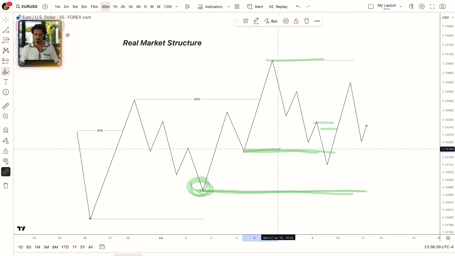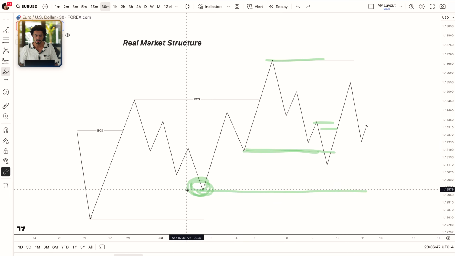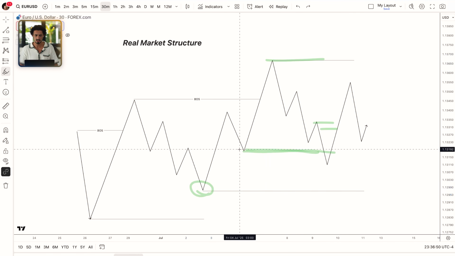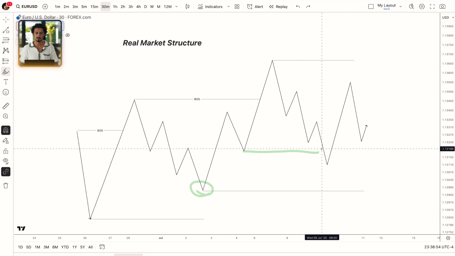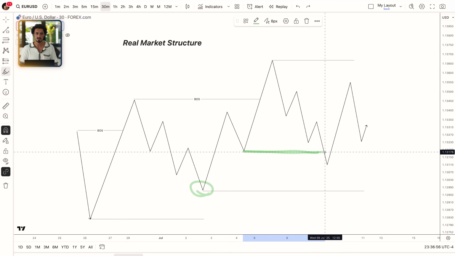Many traders are getting trapped on the wrong side of the market. That's why there's so many failing traders, because they don't understand how to read market structure. You have to use this low and this high. So when this low gets taken out, that for me is like, great, that's an inducement, right? Because so many traders are now going to be looking to go the other side. But for me, I'm still very much bullish.